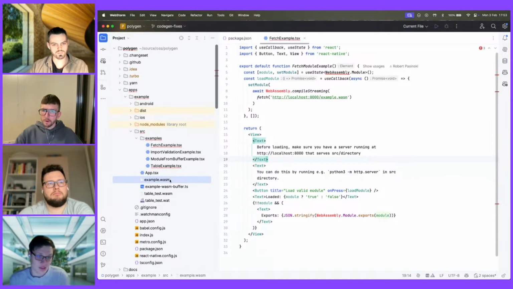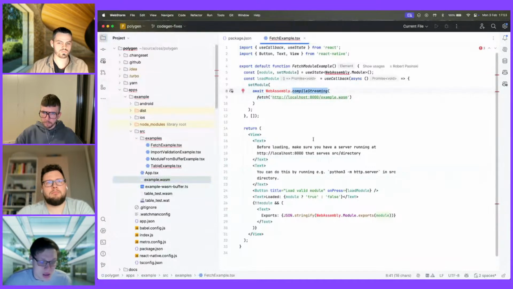So just because it's here, when I do Polygen generate, which we'll do later, it's part of the application. We computed the checksum, and because this is exactly the same module that we fetched, and the same that is in our application, the fetch just works, and we can do compile streaming and whatnot.